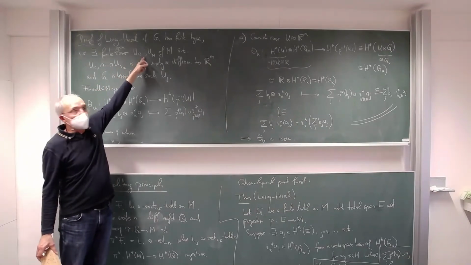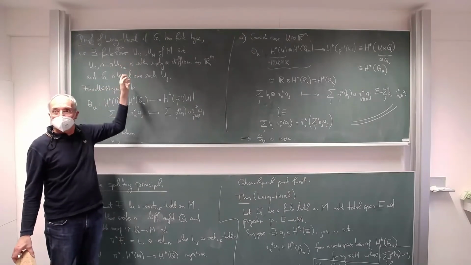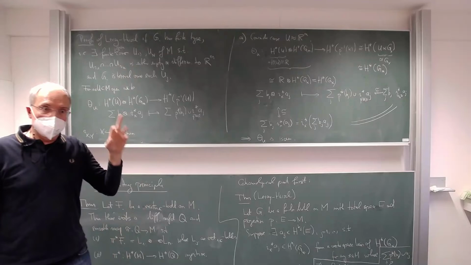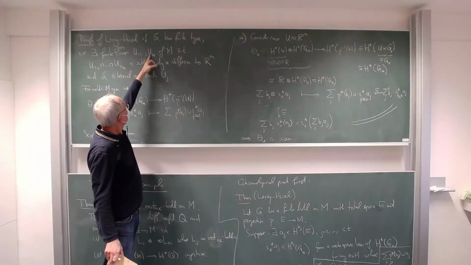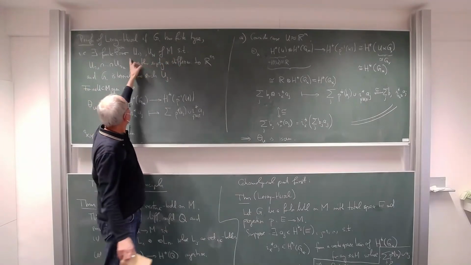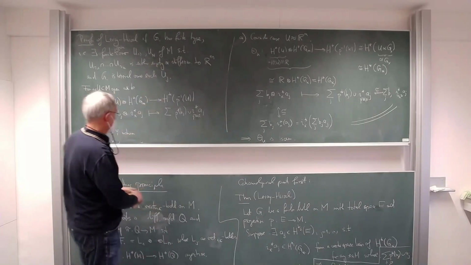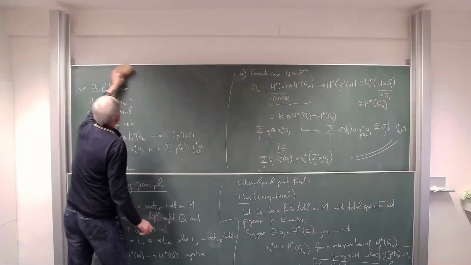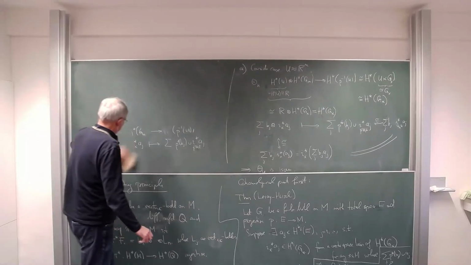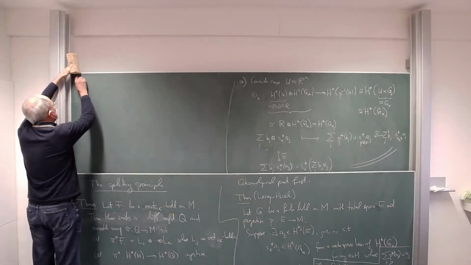We also know it's an isomorphism on U3 and on the intersections, and then we can conclude that it's an isomorphism on the union of U1, U2, and U3. And then at some point this will stop, and this is where we need this finite type assumption, that this procedure stops at some point. And then we know that it's an isomorphism on the whole manifold. Okay? So let me write this down. Well, that's the second part of the proof.